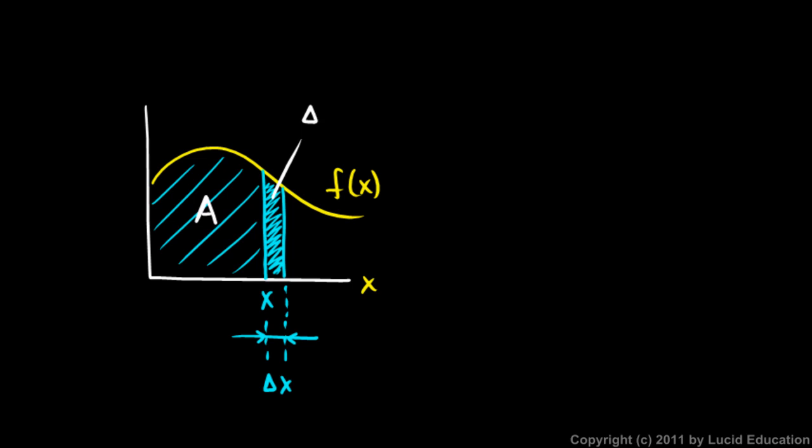So x moves to the right some amount, delta x, and that gives us this corresponding change in area here, delta A. So you see an increase in x and an increase in the area. As x moves to the right, as that line moves forward, the area increases. And moving forward, this incremental distance delta x gives us this increase in area, delta A. So as before, this line started at zero and it moves to the right, but the thing to think about is: think about delta x and the corresponding delta A.